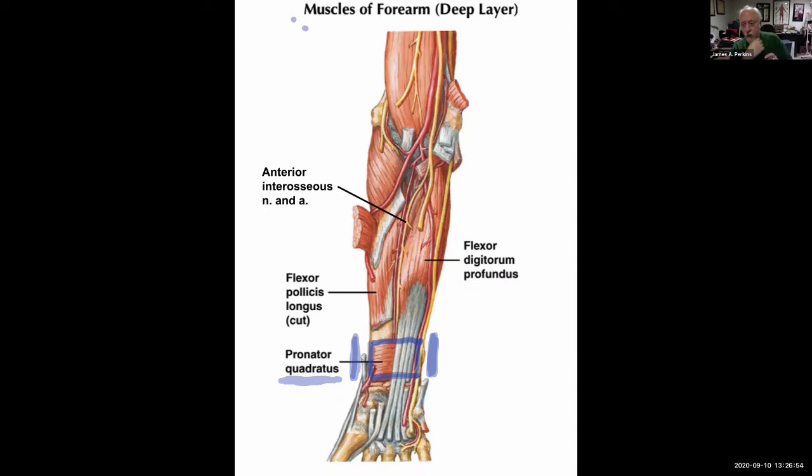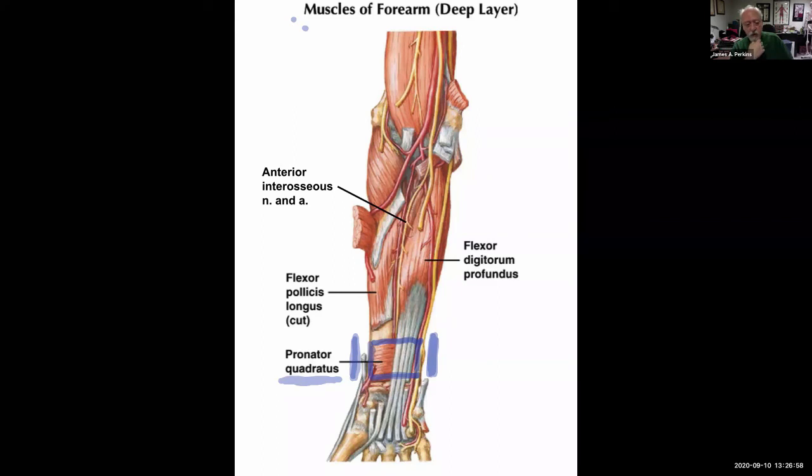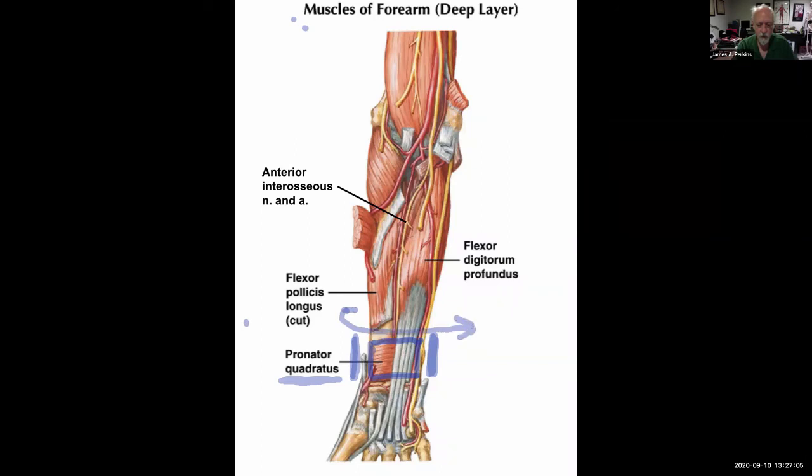So that's why the ulna is considered the origin, because that end of the muscle doesn't move, it stays stationary. It's the other end of the muscle that moves as the radius is pulled across to the other side of the ulna. And so it's a pronator muscle that happens to be square shaped. So it pulls the radius across the distal end of the ulna during pronation. This is yet another muscle that's innervated by median nerve in the anterior compartment of the forearm.